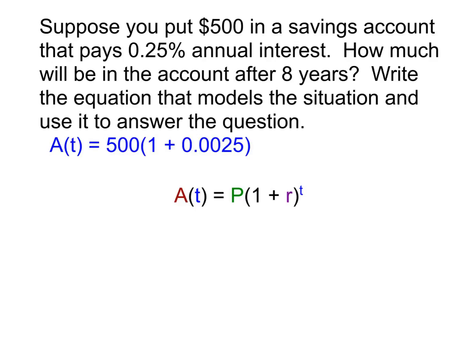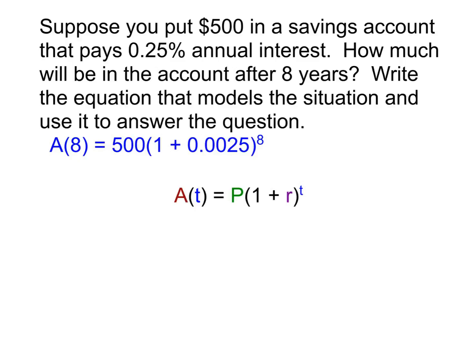All right, next up, I got to put in the T value. What is the value of T in this problem? 8, because this is 8 years. Now notice though that when I plugged the 8 in for T here, this was no longer A of T. I then changed it to A of 8 because I'm plugging 8 in for T. When you plug T in one place, you have to plug T in both places. Make sure you have that equation written down before we go forward. And then we're going to see how to use this equation to find our value.